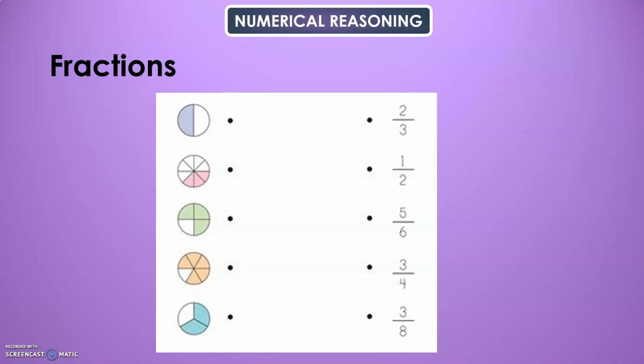So what I've got here is an exercise I want you to have a go at. If you could have a piece of paper beside you. What I want you to do is take a diagram, and here we've got 1, 2, so 2 parts in total. So we look for the one with the denominator of 2, and 1 is shaded, so that one's correct. And we match them up together with a line.